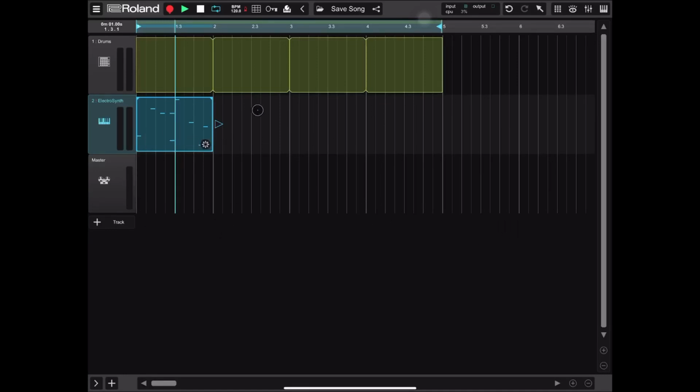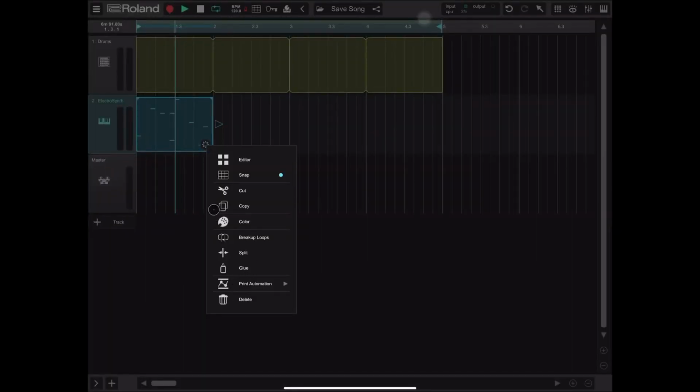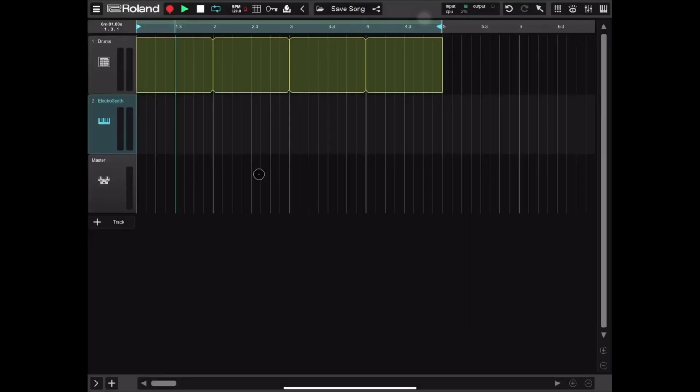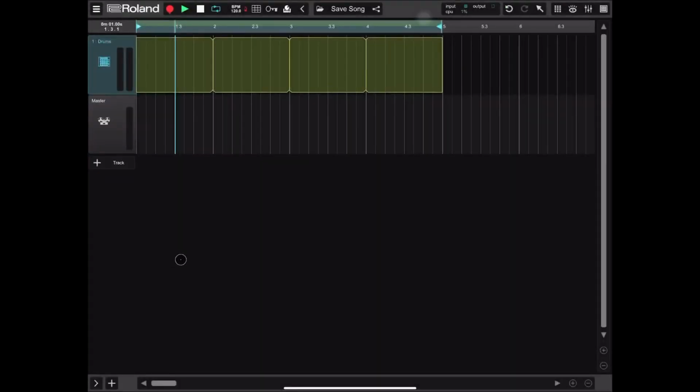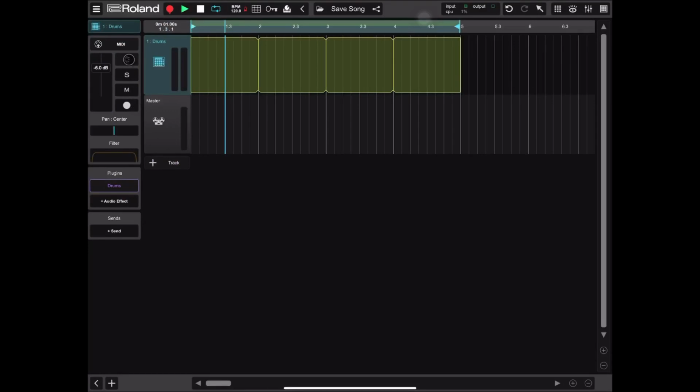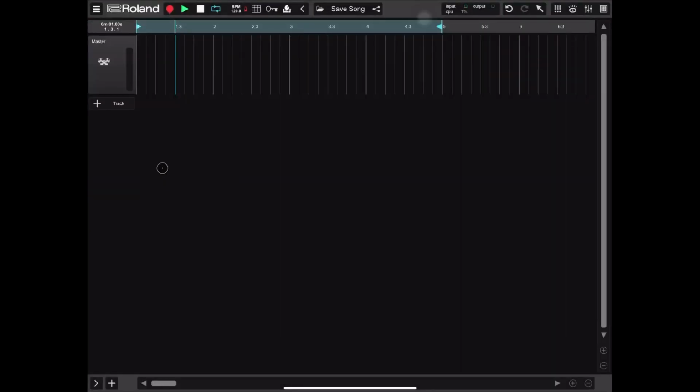Okay, and let's quickly delete tracks. Let's click on the settings there, and let's click delete. And then let's click on that, hold, to reveal the context menu, and click delete again to delete the track. Let's do the same for this one. If that doesn't work, reveal the track, go to these settings and then click delete.